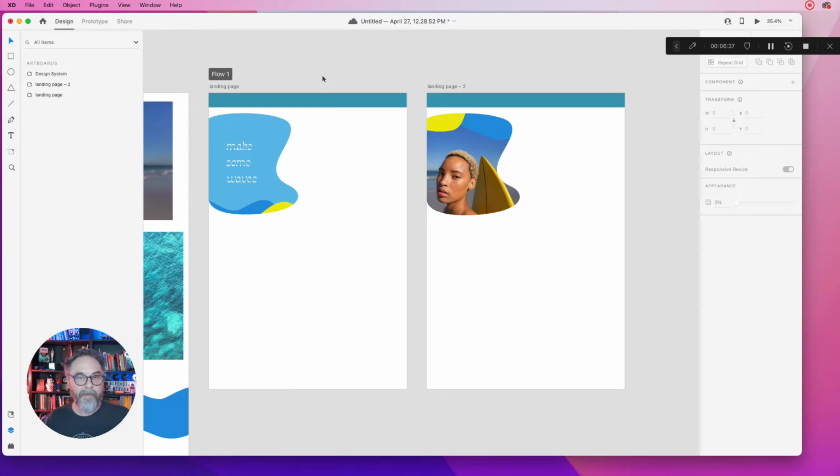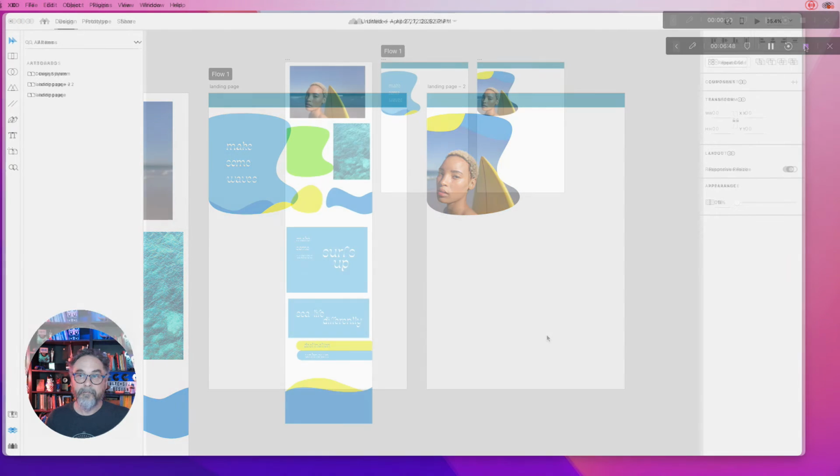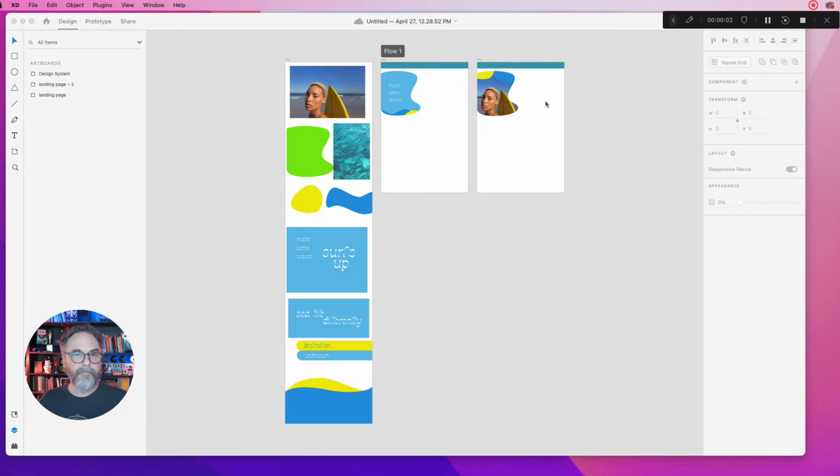Okay. The next thing we're going to do is a slide in from the side. We're going to go back to the first page. We're going to add the surf's up text on the side, and we're going to have that slide in. So we have the surfer woman inside of this shape. We've got it working how we want it. So the next thing we want to do is have this surf's up type slide in from right to left, sort of create this nice little lockup.